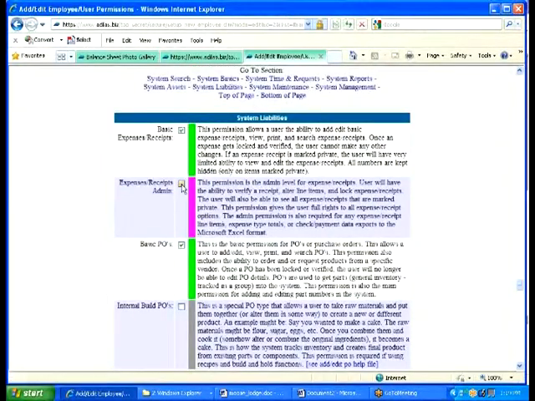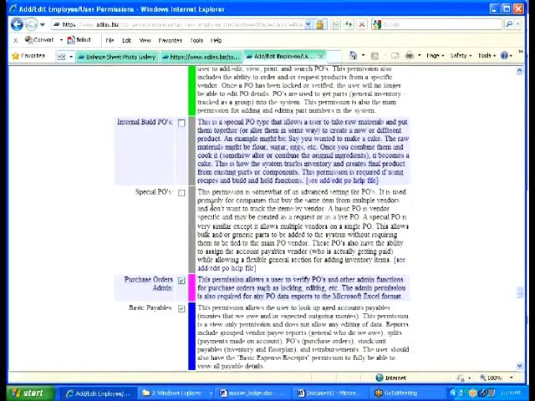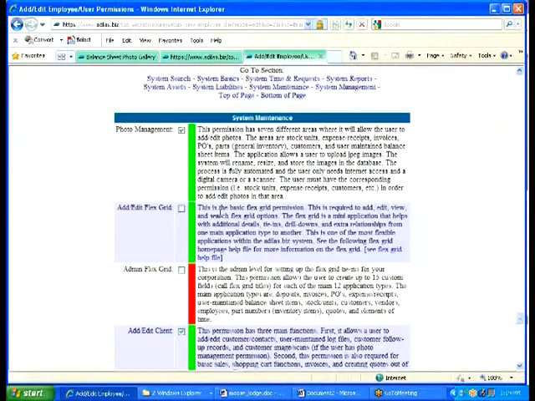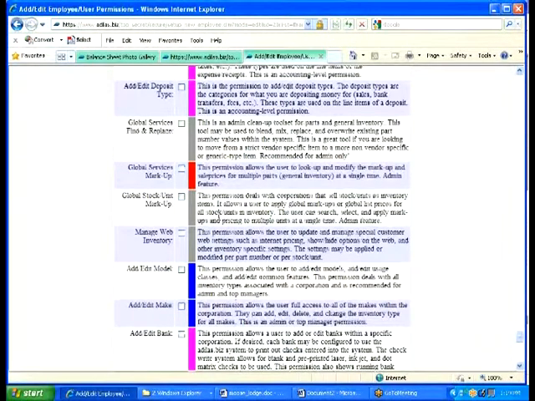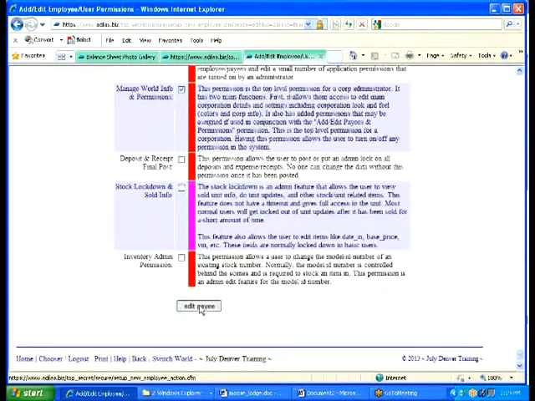For me, I'm going to turn on Admin, which actually allows me to do stuff even after it's locked and whatnot. And we'll come down. The next place we need to go is under System Maintenance, under Banks. And here's an Add Edit Bank. Okay, I'll go to the bottom of the page and say Edit the Payee. Now I have all the pieces that I need to actually set this up.